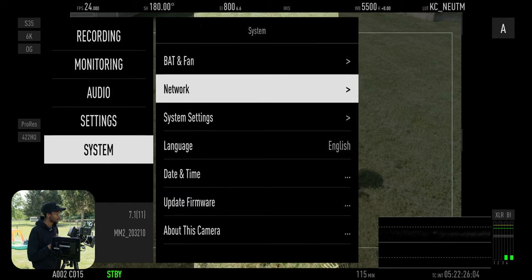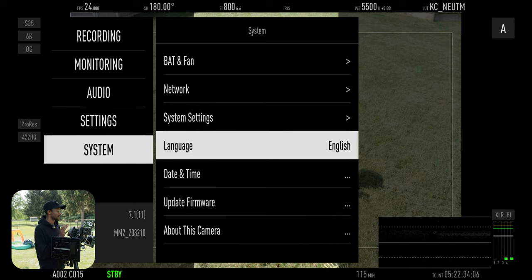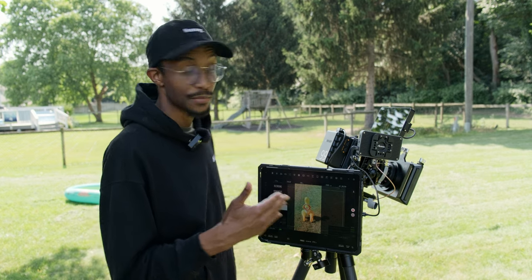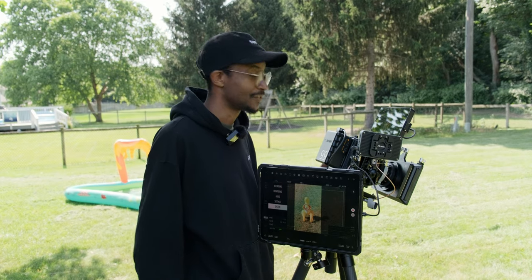The fan speed, network, this is for Wi-Fi and streaming and stuff. System settings, you can export your settings. A lot of this is just so straightforward. I'm not going to even bother with the rest of them. But this is a nice menu. It doesn't need to be complicated, and they made it as simple as they could. So there you have it. There's the menu. Now you know how to operate this camera without even having it.